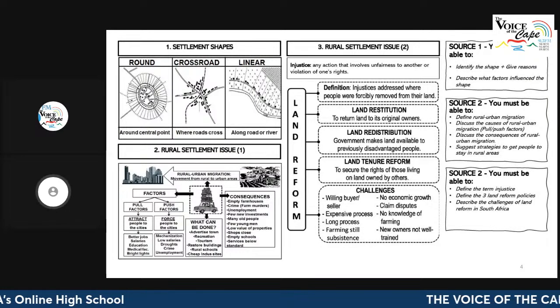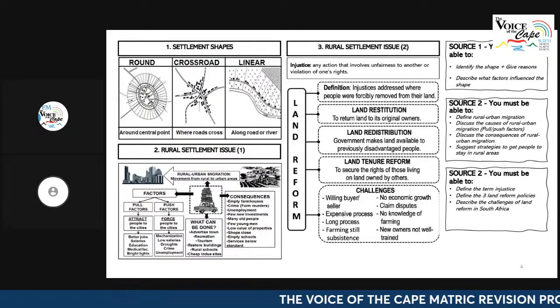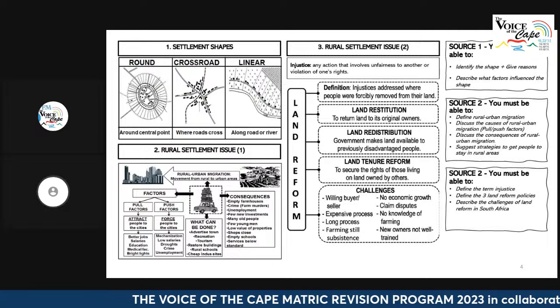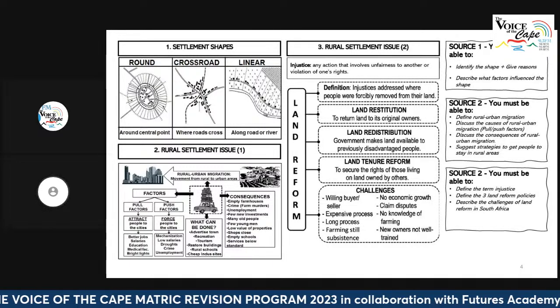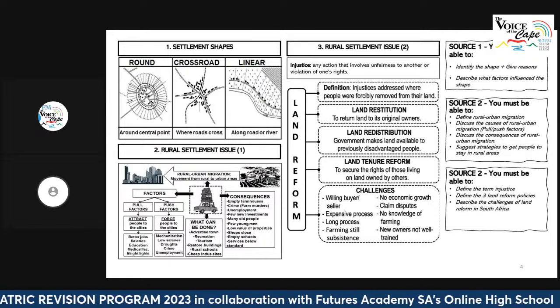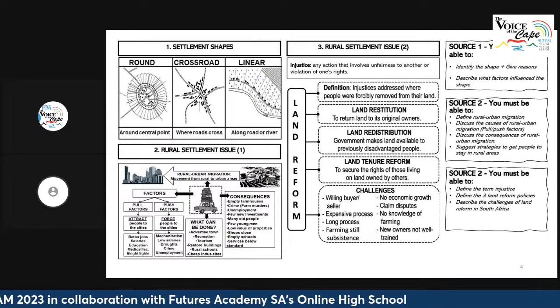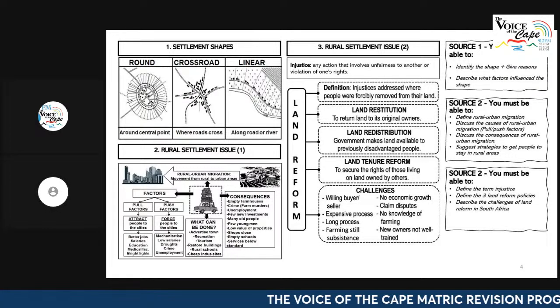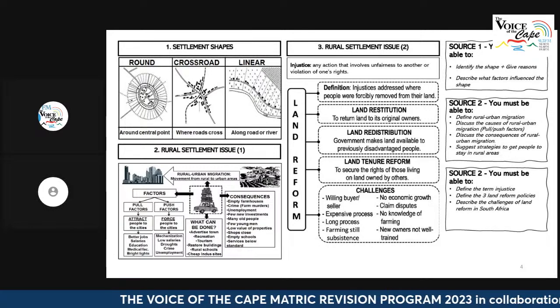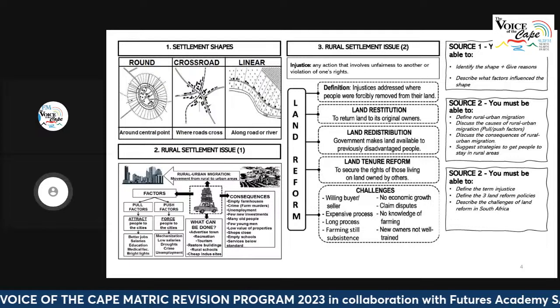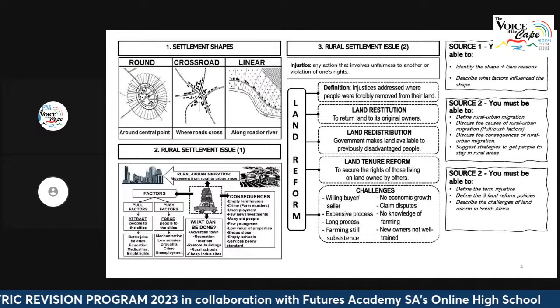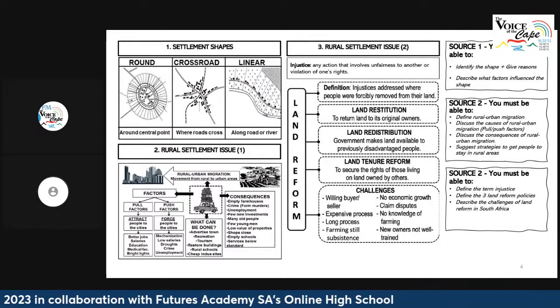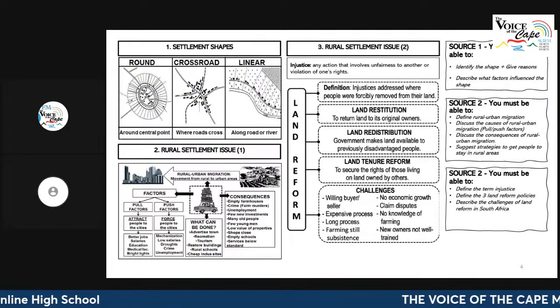Another big problem is that there's no knowledge of farming. If land is given back to its original owners, most often the original owners of that particular land were not farmers. Now that it's given back to them, what do they do with the land? What do they plant? What seeds do they use? What type of irrigation? What type of fertilizers? What type of pesticides? They don't have the knowledge to actually farm. So eventually, the land on which they farm becomes non-arable and leads to soil erosion, or it becomes not viable at all, leading to desertification.